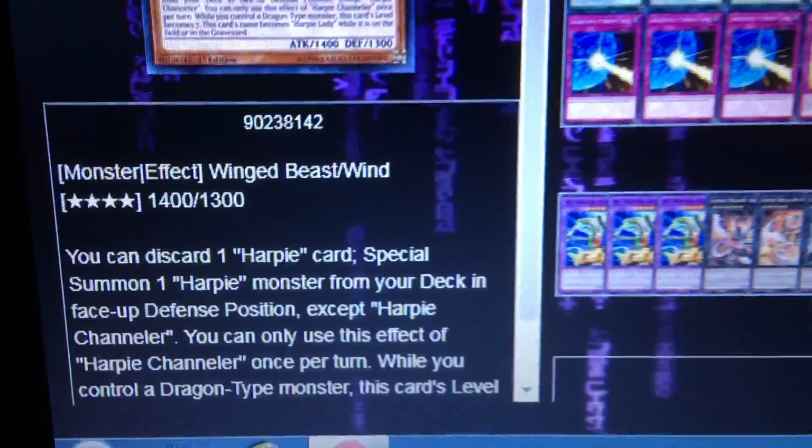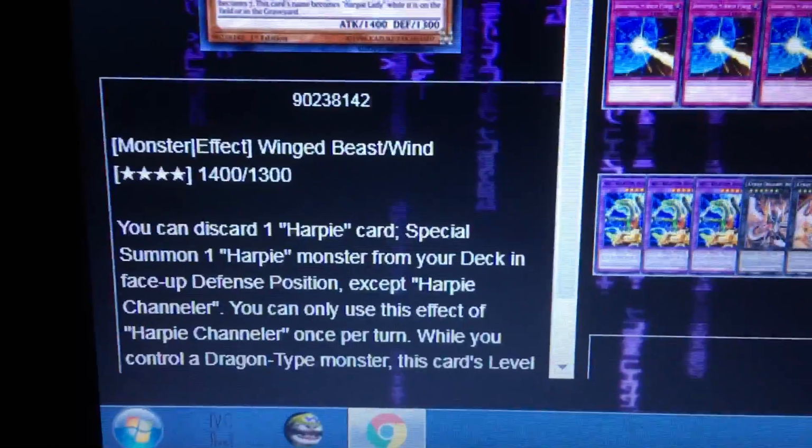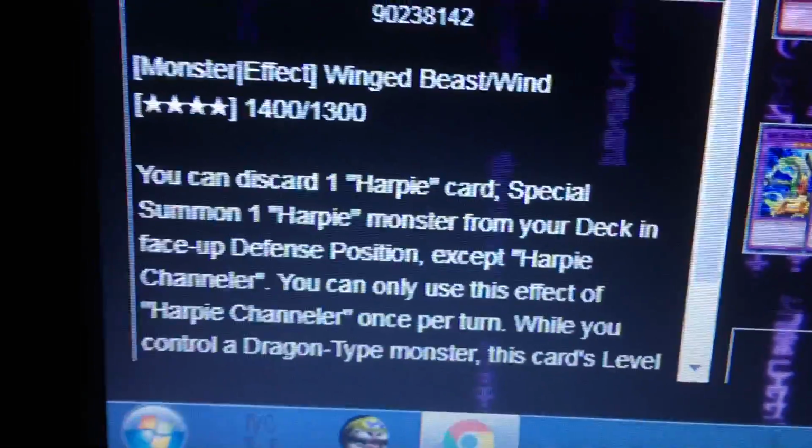So if your opponent activates and negates this card, now you think you can activate another one, but this time you can't, because you can only use this effect once per turn. It doesn't say activate.